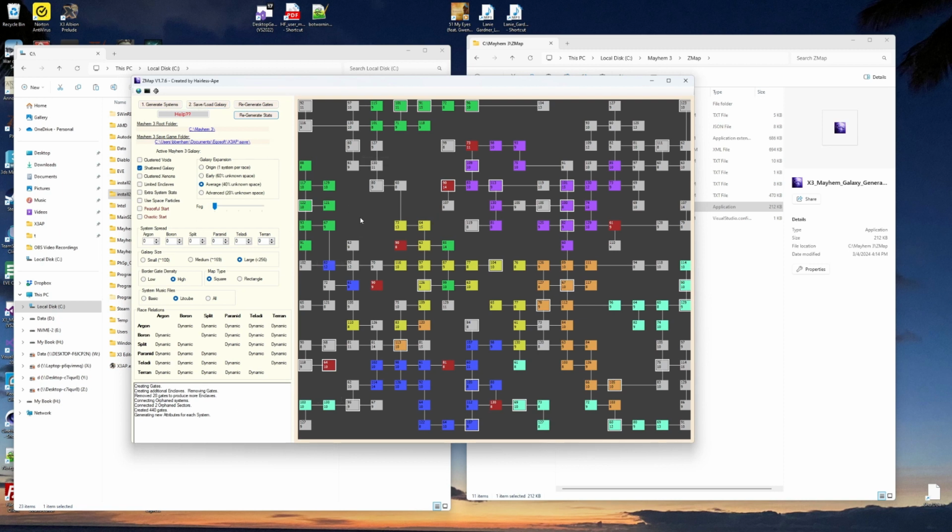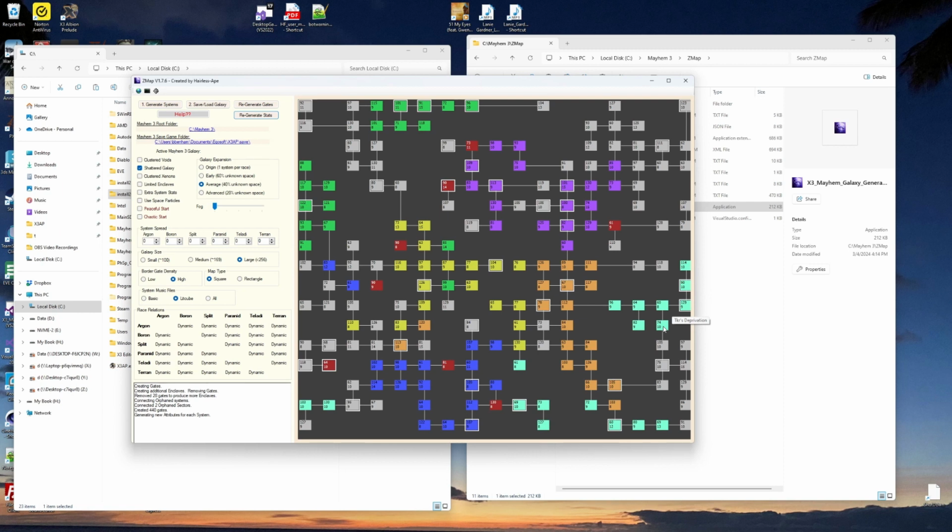So I'm going to do a full tutorial on this at some later point, but generally you want to get a map set the way you like it. And I like to figure out, I actually like to place my starting location. I'm going to play the Terran race, and I like this little pocket here to start in. So I'm going to try to take over this little pocket. And you can tell it, this is where I want to start the game if I start as the Terrans.